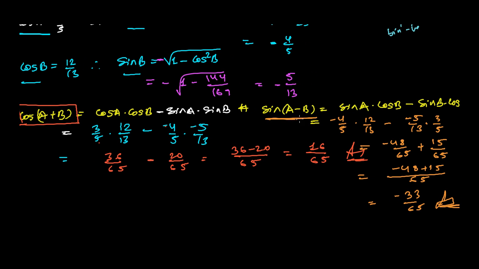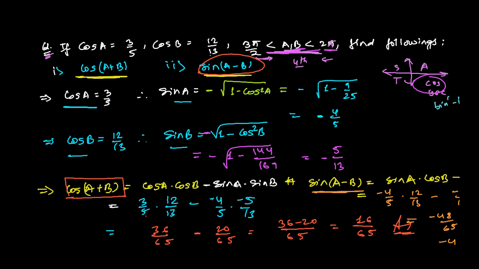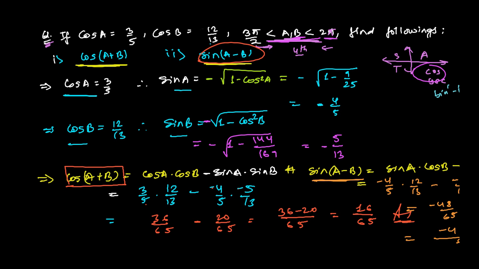So this is how we find the sine of A minus B, or cos of A plus B, or any trigonometric value, tan A plus B, tan A minus B, anything you can find. But the main thing you need to see is the angle. Where is your angle? You should know the sign rule of trigonometry, CAST, and keep this in mind. Cos and sec are positive in the fourth quadrant, and it depends on which quadrant the question gives you, where your angle is. See whether sine, cosine or tangent are positive or negative. You just have to confirm that and use the formula that you have learned. That's it, and you can easily solve this concept problem.